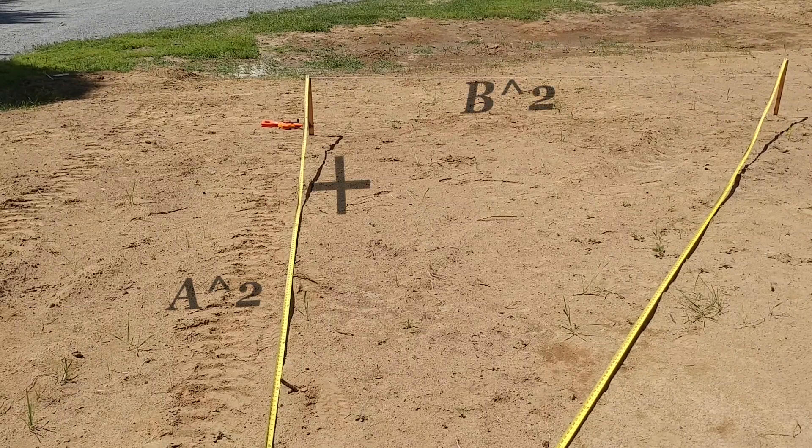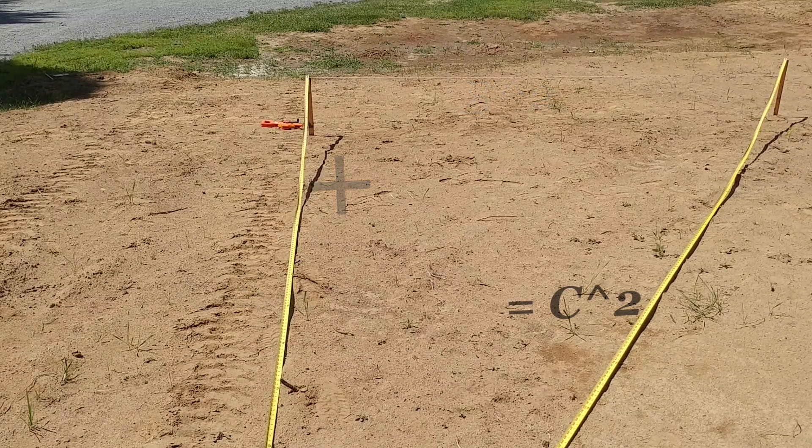You know, it's amazing that the Pythagorean theorem — you wouldn't think that you'd use this math anytime outside of high school. And here I am, that smart aleck kid, too cool for school, saying 'When am I ever going to use this?' Well, I'm using a lot of it. And so you have to remind yourself: I've been out of high school for a long time, and I'm actually using high school equations to do this pad. So I'm just creating a right angle.